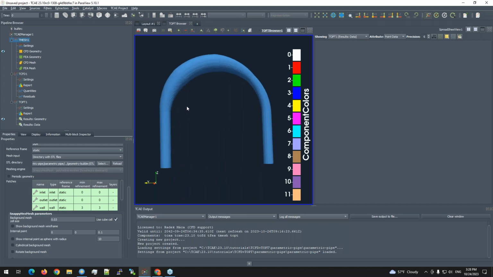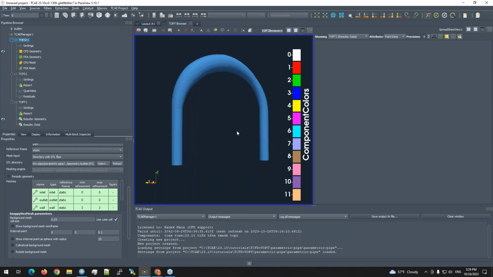We would like to optimize the shape to have the lowest pressure drop, and the parameters are given by cross sections in the given places, and we will optimize the radius of these 3 cross sections. So these 3 radiuses of these 3 cross sections will be our optimization parameters, and what we would like to achieve is the shape which has the lowest total pressure drop. So this will be our goal.